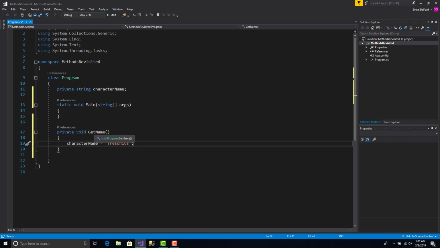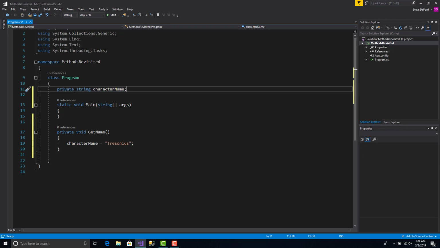Then anytime that we call getName method, it will set the character name to Trisonius. Now the reason that we can see characterName is because we declared it as a global variable. Remember we talked about this in an earlier lesson? We declared it as a global variable up here, so everything in this class can see characterName.